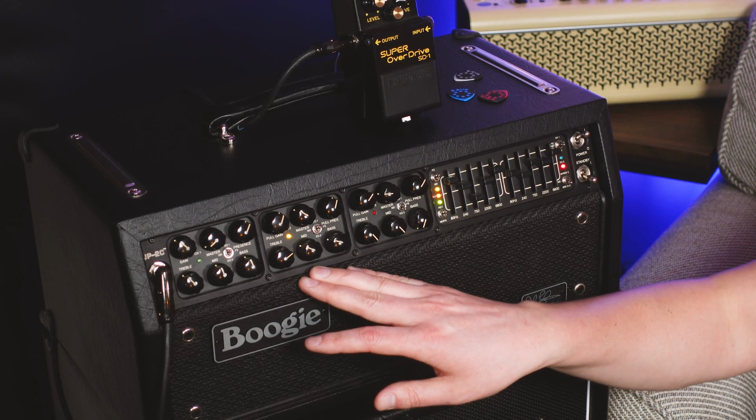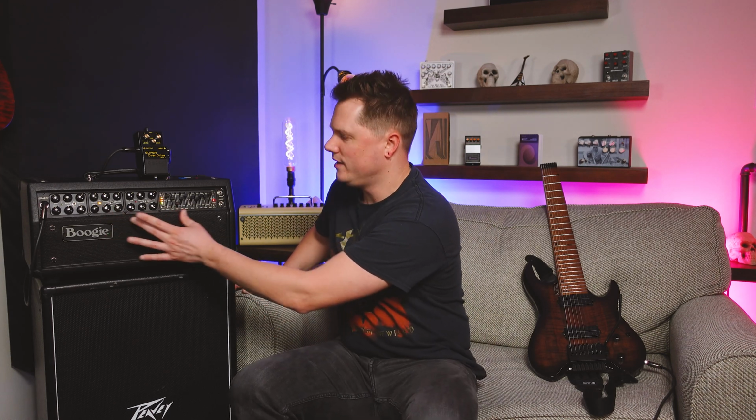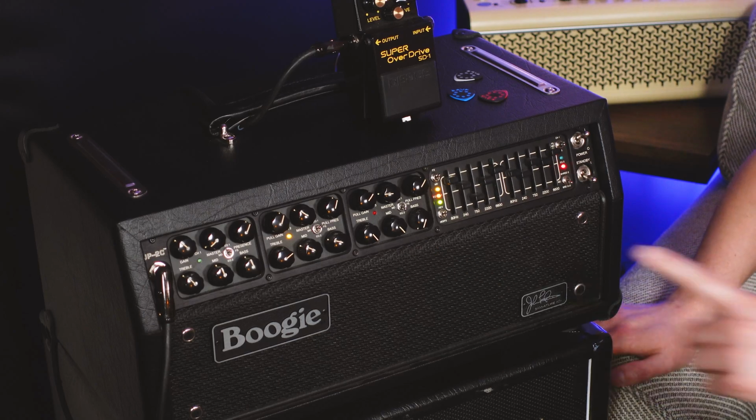And I'm not going to really go over that in this video, but what makes this amp really convenient for what we're about to do is we're going to play death metal through channel 2, and then we're going to play some black metal sounds in channel 3. And I've set those channels up in sort of a traditional manner. So the first graphic EQ is going to go to channel 2 here, and then the second graphic EQ is going to go to channel 3. So we got death metal here and black metal here, okay?